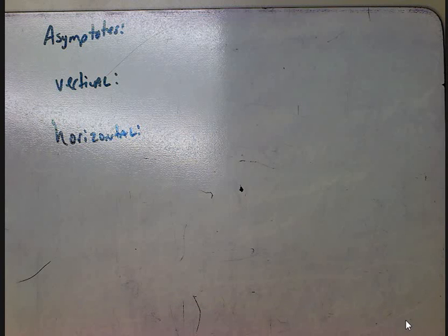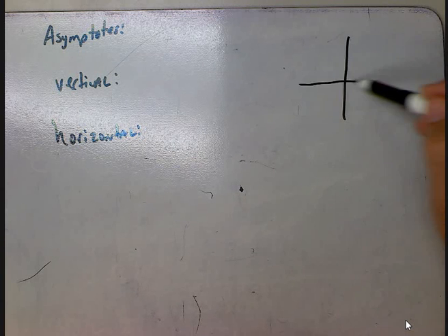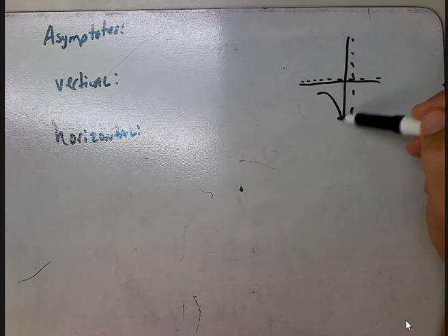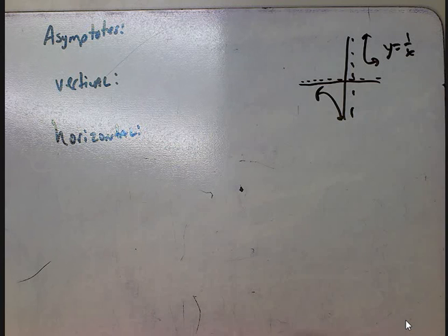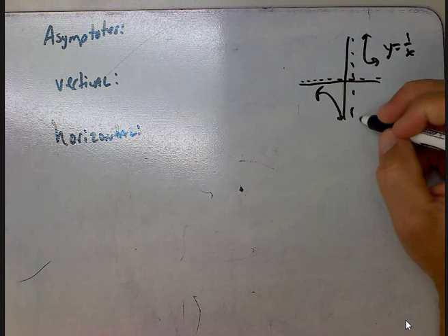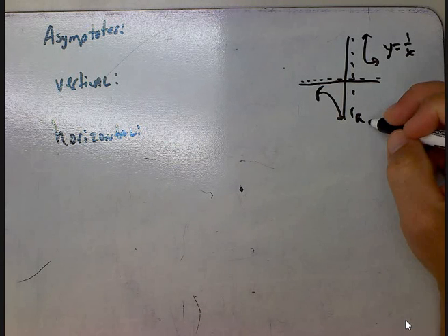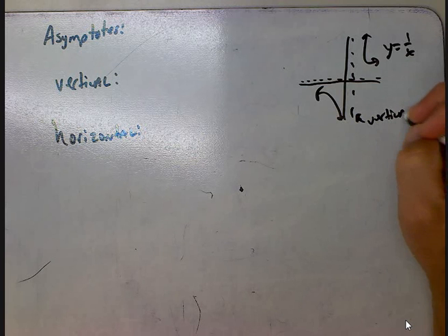Okay, now, also in this section besides domain is asymptotes of a rational function. We're talking about vertical and horizontal. Back in the previous slide, we showed that there was an asymptote here and an asymptote here. And this is the essential y equals 1 over x graph. That's the basic graph. Well, this one right here is a vertical asymptote because it goes up and down.